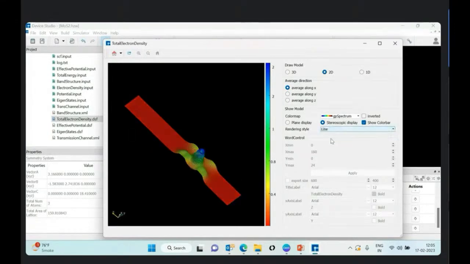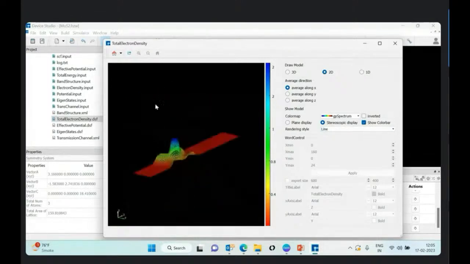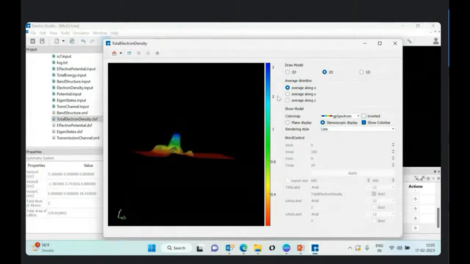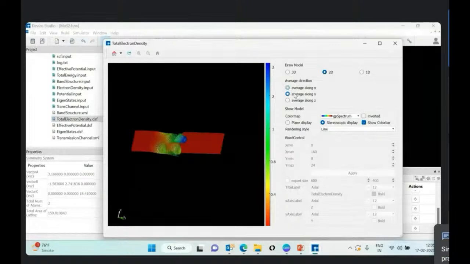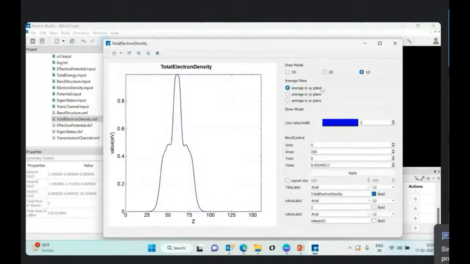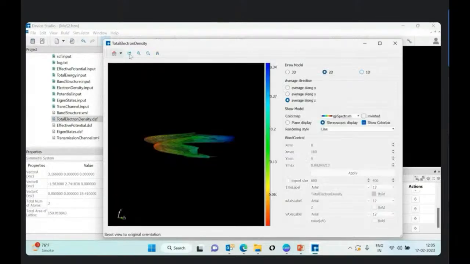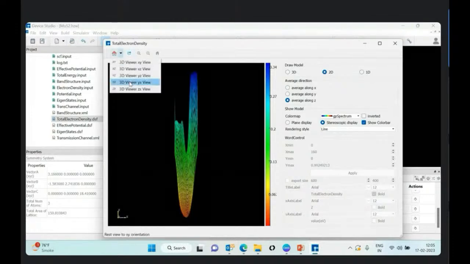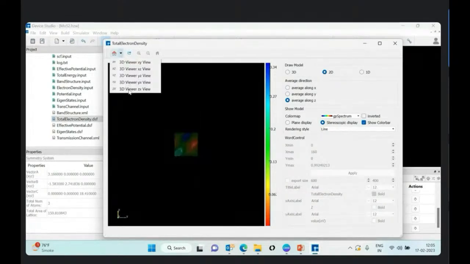So 2D plane, 3D plane, 1D plane, these are different outputs in that particular direction, x direction, y direction or z direction. Similarly, if you want to export this image, there are different 3D viewers also. You can view your structure in x by z or zx. Different visualizations will be there for you.